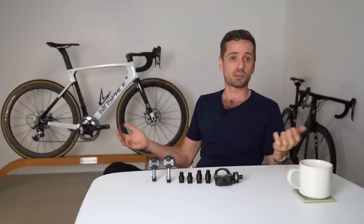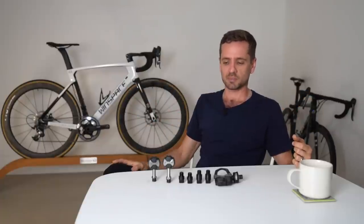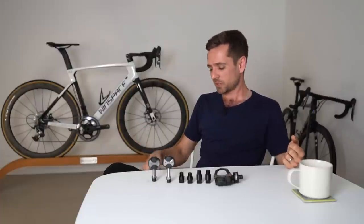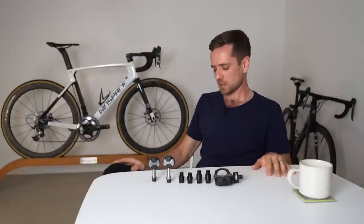There are a couple of physical giveaways. One: if you're just a big person — big, wide pelvis, like a 36-inch waist, solidly built, you've got a lot of muscle on you, and you're not the most flexible person around the hips — these are all signs that maybe a standard road bike Q-Factor might be a little bit narrow for you.